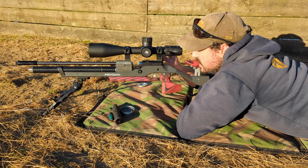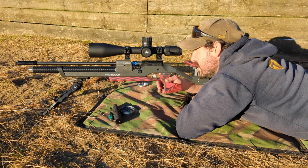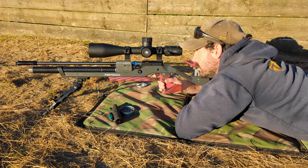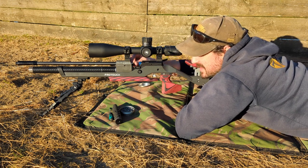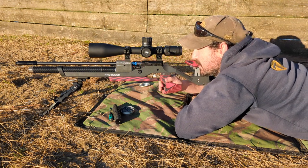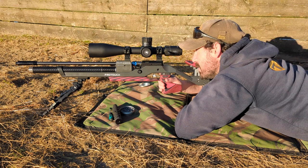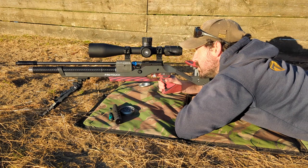Oh, okay, the two of those are basically touching. That's a good start. Wouldn't that be good if it all went through that same hole? Oh, okay. So strangely, I've still got one of them that's a little bit to the right of the bulk of that group, but the three of those are probably through a very small hole. Remember, I'm not aiming off. I'm just letting the wind do its thing.